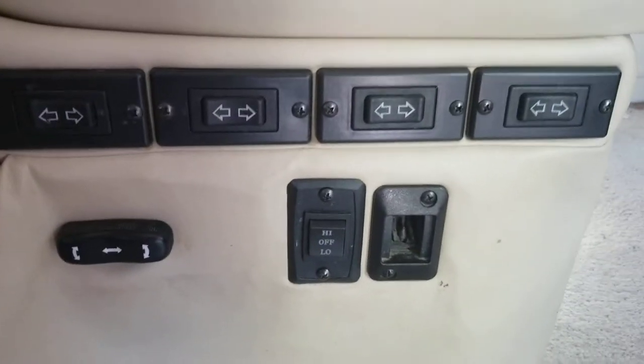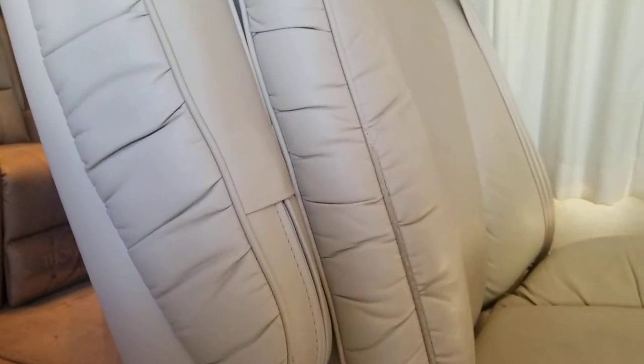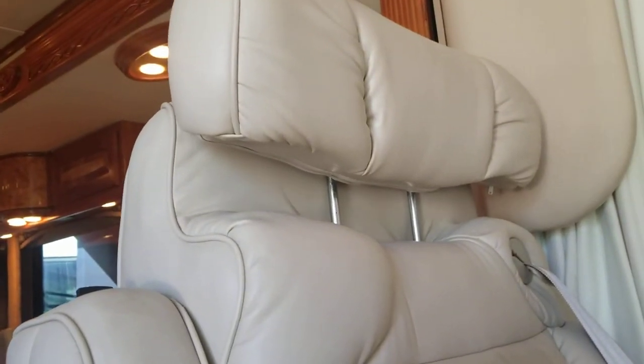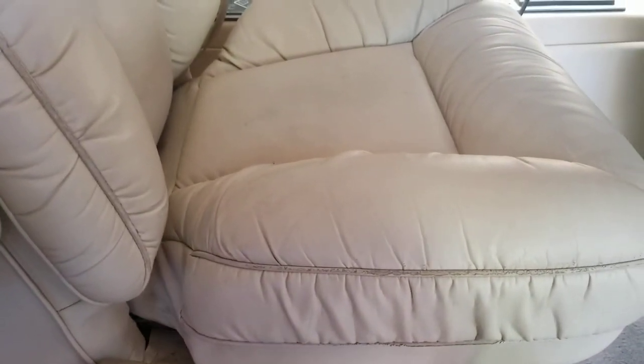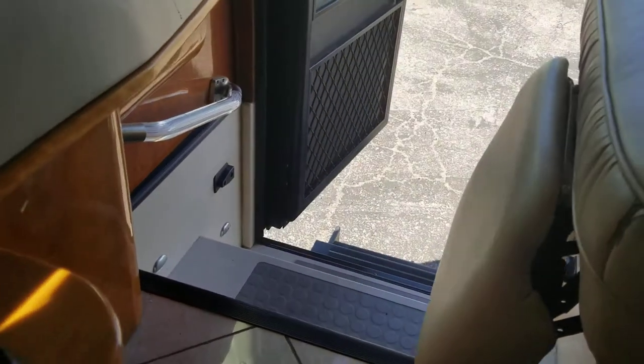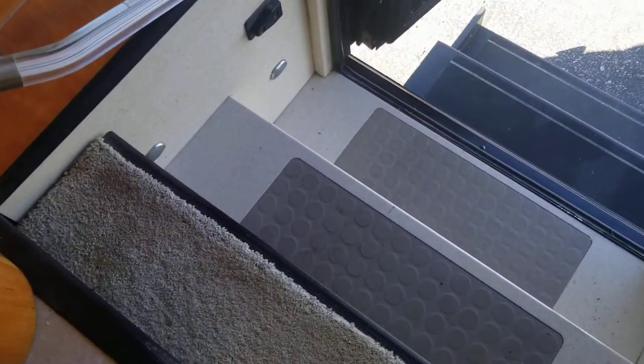Now your seats — I love these seats. They're a little intimidating at first — there's so much going on — but you can go forward, back, angle it up, angle it down. The backrest slowly goes down. This is a headrest — I'll lift that up if you're a taller guy; I'd probably have to put it down being only five-nine. You also got lumbar support, and you can move that cushion forward and back for long legs. The passenger side also has a leg rest that comes out with the push of a button, and both seats actually have heat, which is crazy but phenomenal. There's also a step that comes out with the push of a button.